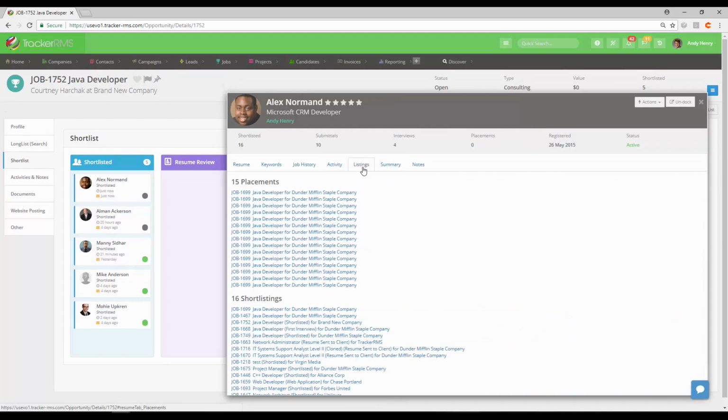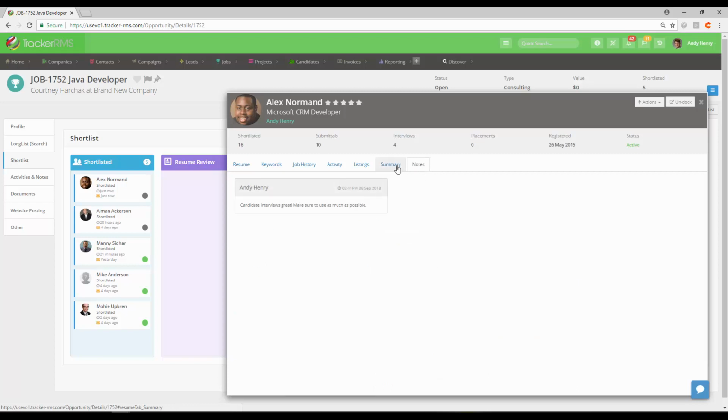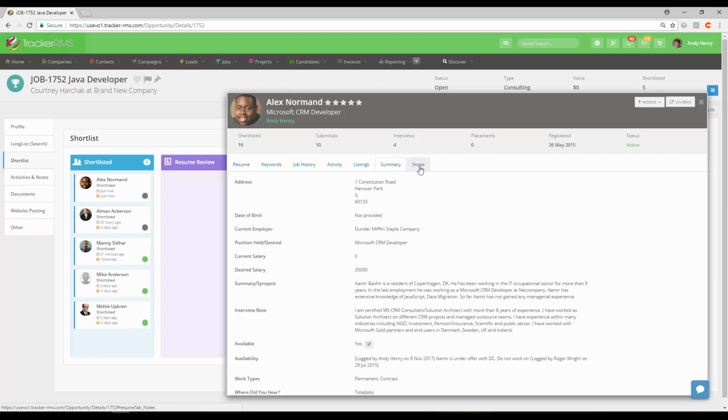You then have a listings tab here, which will show you all the short listings or placements that this candidate has been on. You can then click the summary to get a quick snippet of their actual candidate record. And then you also have the note tab here, and that will show you any notes that have been written up about that candidate on their record.